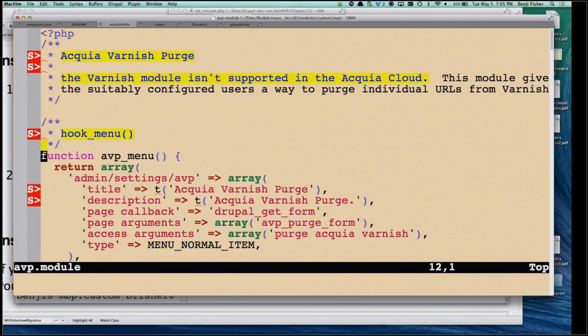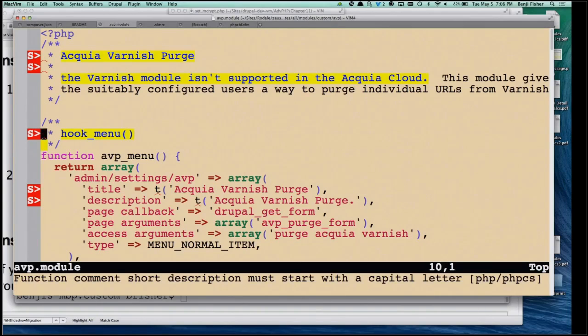It's right up there with how is an interface different from an abstract base class? So with the appropriate integration, instead of going through this black and white table of line numbers and explanations of what's wrong, you get little markers, and if you hover over it, you get down at the bottom of the screen, function comment short description must start with a capital letter.